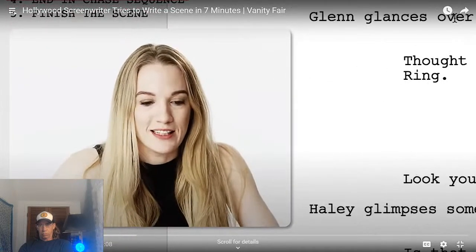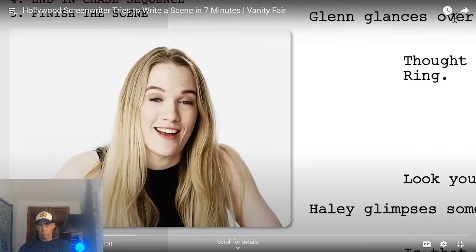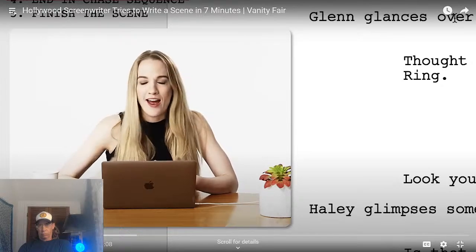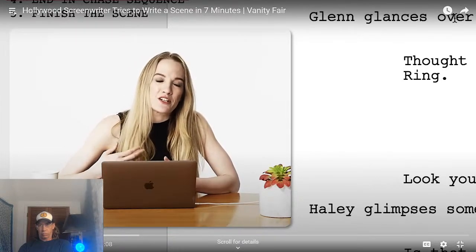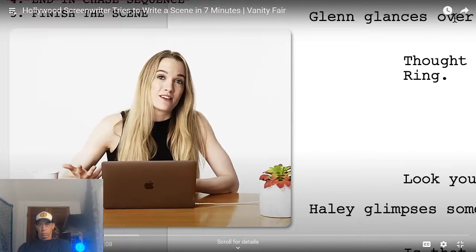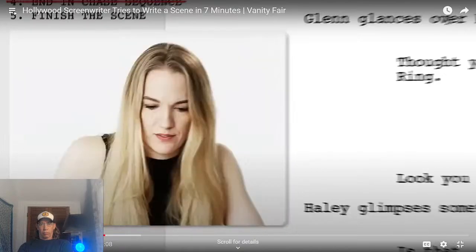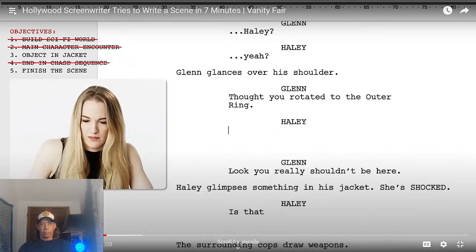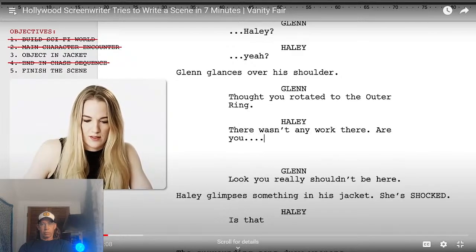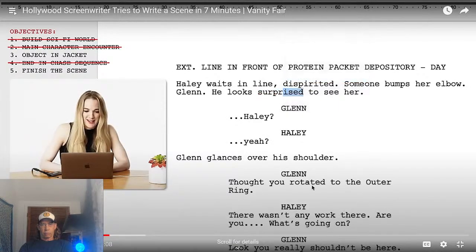In a sci-fi setting, leaving town might be something really different, and having a character ask that in such an offhanded way, like, "I thought you left the surface," or "Hey, I thought you rotated to the outer ring," is a fun way to start to hint that this sci-fi world is unlike our own, and that it has a deep history, and that there's a lot going on there. So we've set up the circumstances.